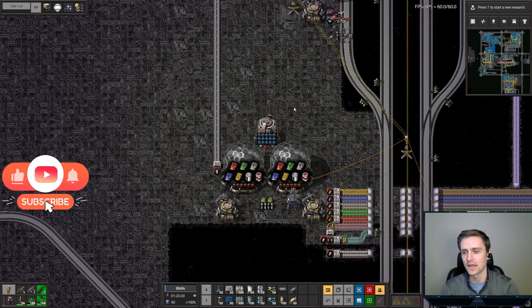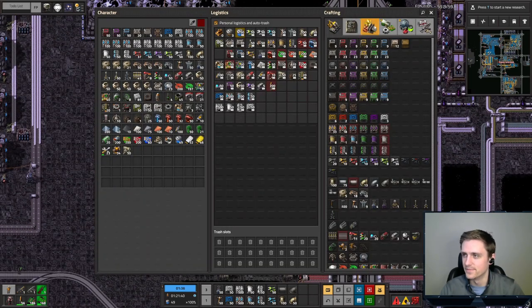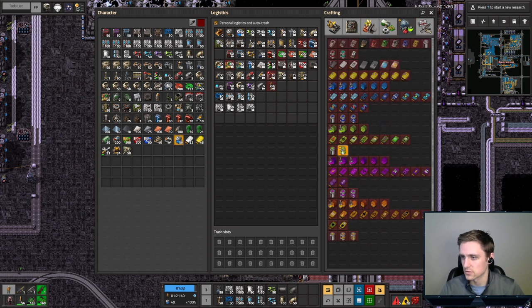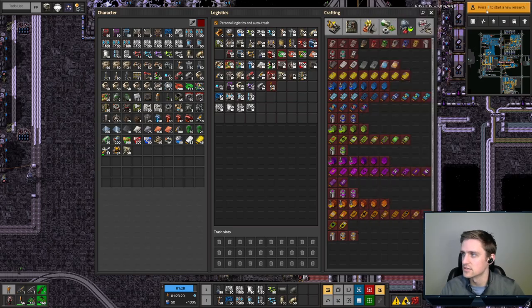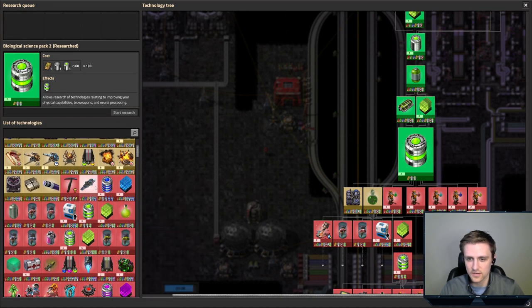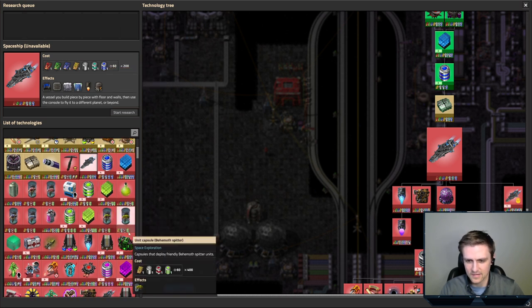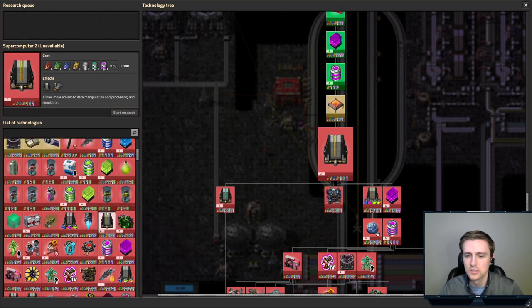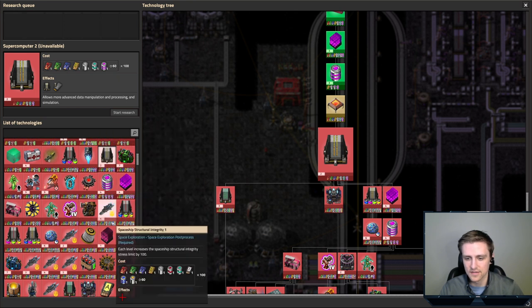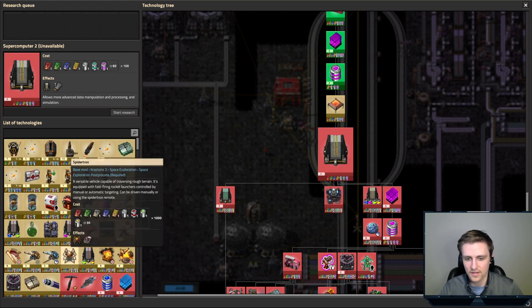We are back here, and today what we're going to be doing first is finishing off biological science, and then I think we are going to do our best to work towards tier 3 and 4 of astronomic science, because I would really love to get this spaceship, which is tier 3 astronomic. And then I think we'll work towards tier 3 of energy, because I would really love to get supercomputer 2s. So that's the game plan for the upcoming episodes, working towards those next two things while we do some biological researches.